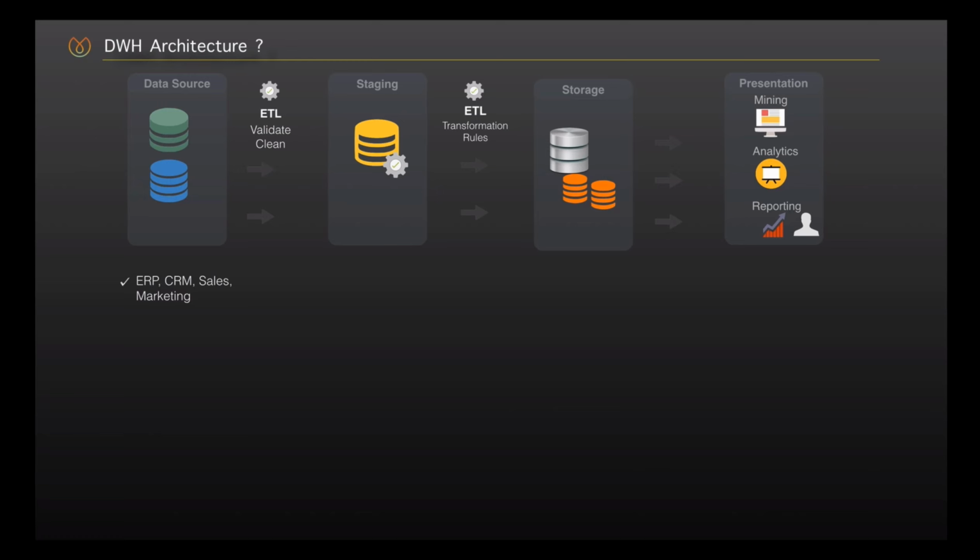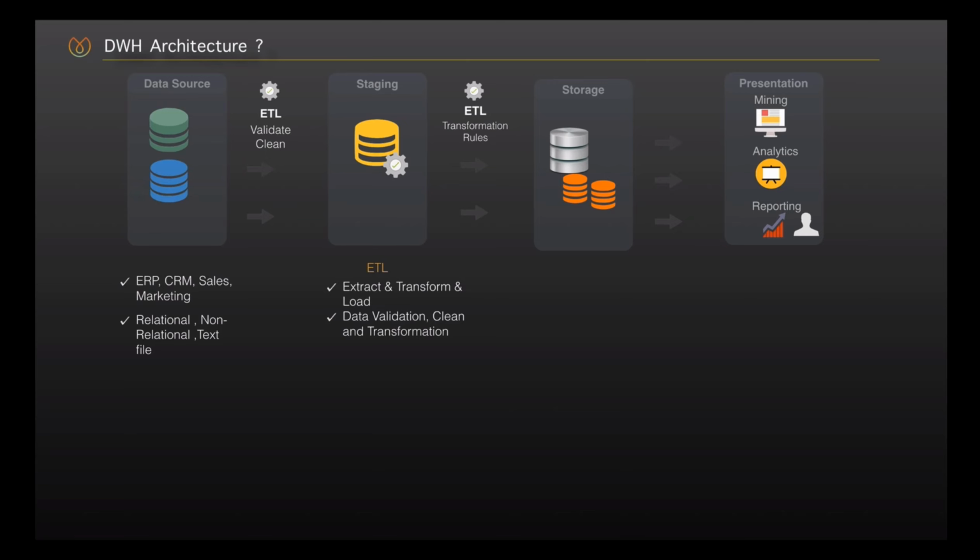The data source can be any format of text file, relational databases, or any other types of databases. Subsequently, we have the extract, transform, and load process, shortly ETL, which extracts data from various sources, brings them into a staging area, and applies a sequence of processes to prepare the data and load it into the data warehouse.